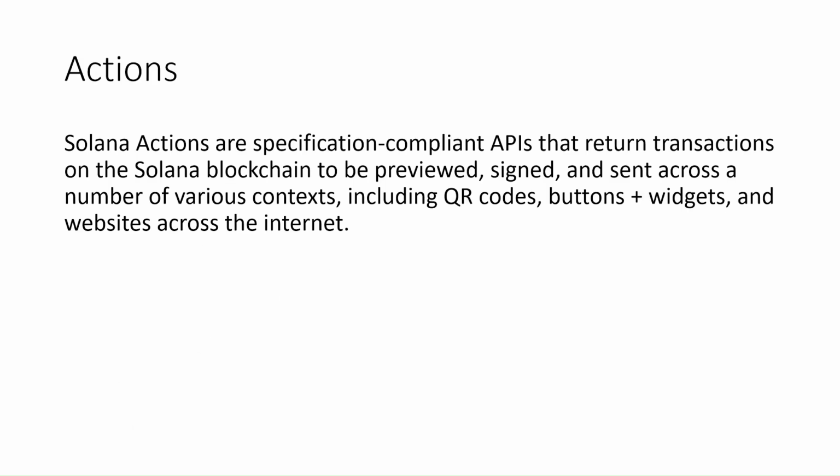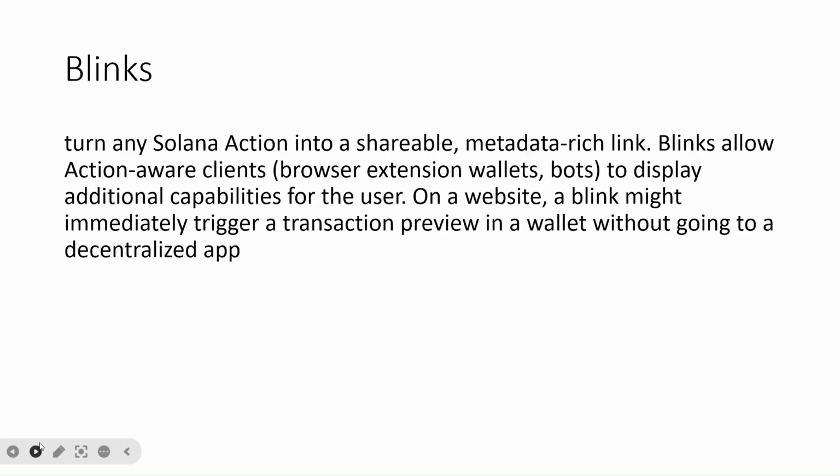So before coming to Blinks, let's look into what are actions. Actions in Solana are basically APIs using which we can trigger transactions. So instead of creating a transaction in the client, we can directly create an API and we can put all our transactions in that API. So basically, we can create QR codes, create buttons in our client, and we can send transactions from the APIs to the Solana blockchain.